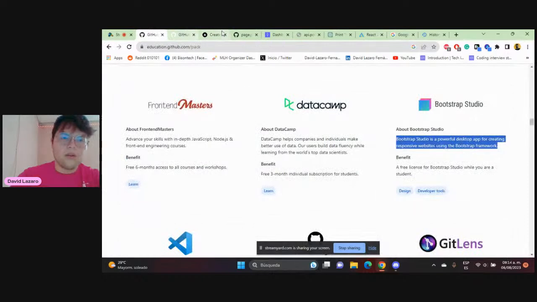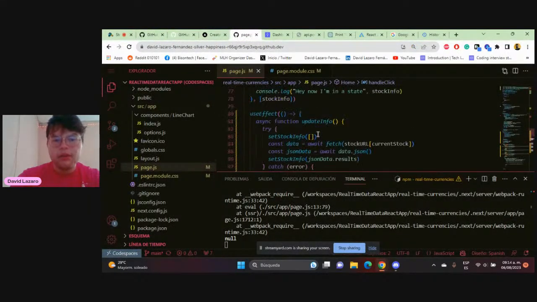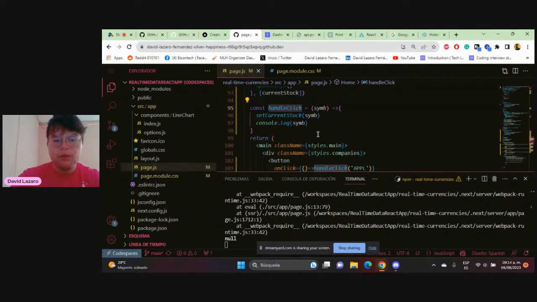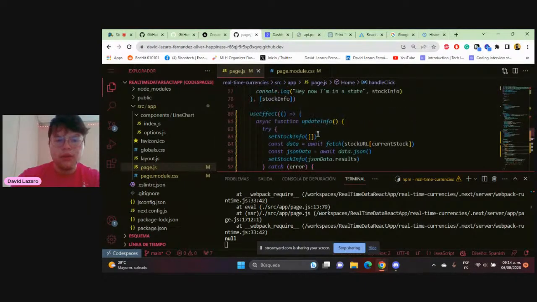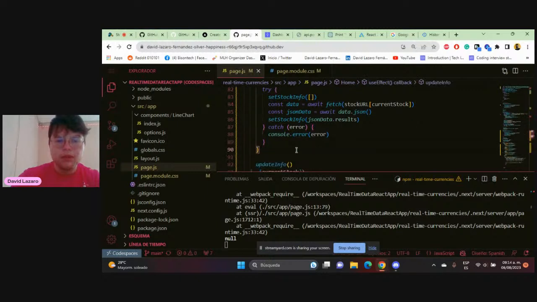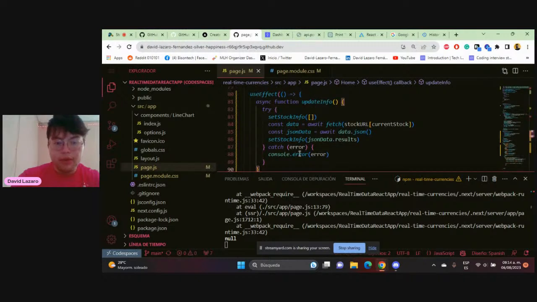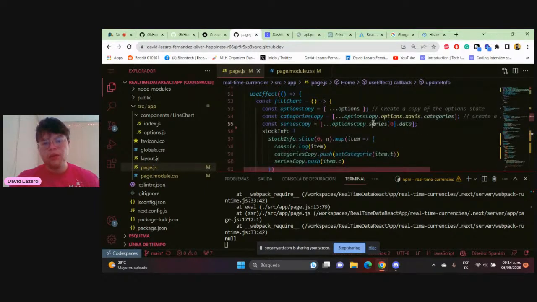So let's go here to the page. Yeah, I didn't think of that. Then after clicking to the current stock, we should also update the options array. For doing that, we should first set the options to empty, I think.